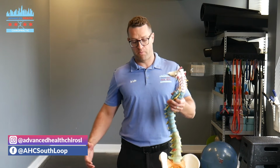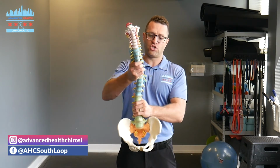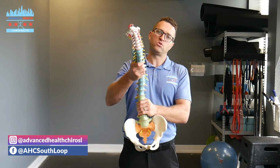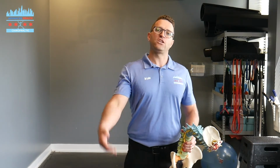Unfortunately, with traditional medicine, the treatment protocols are quite barbaric, they're old school, and they're not great. What does it involve? 23 hours of bracing. You put a brace on and you basically clamp where the curve is and you just try and shift it over time back into alignment. Is this effective? It can be. Do you want your kid, 12 years old, who should be outside playing with their friends, in a brace 23 hours a day? I don't think so.